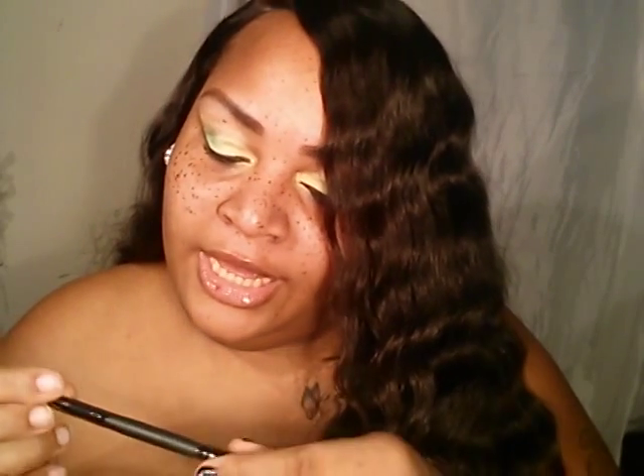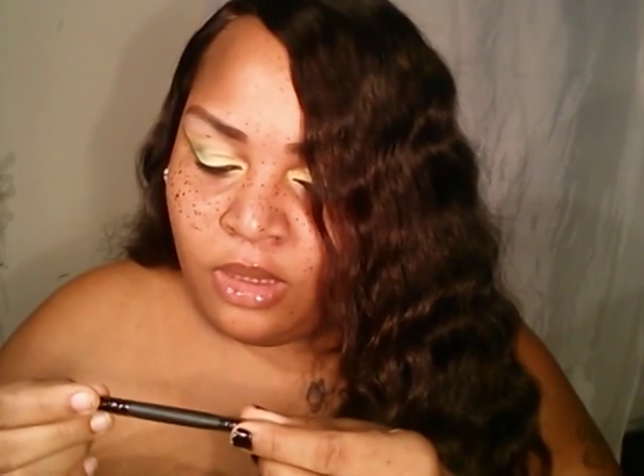So the first thing I pull out of the bag is a makeup brush, and I see it's two-sided so let me open it. And it's a crease and shadow brush. I love that. Here's the crease part — I'm really going to put this to work. But yeah, that's that.